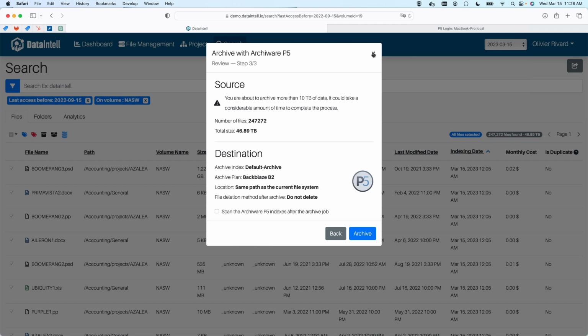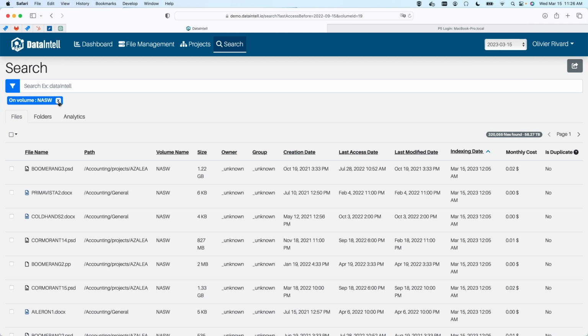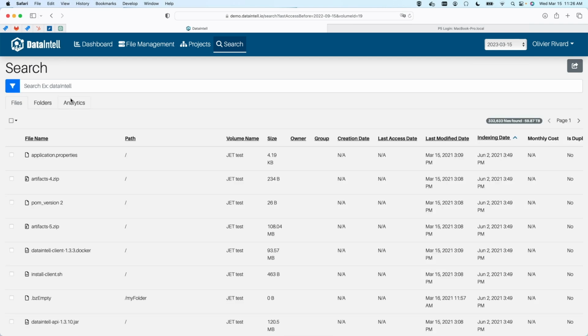So very easy to clean up and optimize storage space based on real, actual facts and data, on something you're not actually using, because it's data that has not been touched in more than 6 months. Yeah, I like the way that it warns you that there's more than 10 terabytes to upload, so it might take a while. But even with that, if you have gigabit or upwards wide area network links, then you really don't have to wait that long to get data off of your on-prem storage into the cloud.